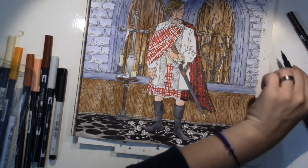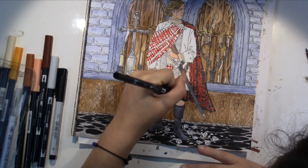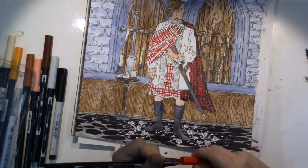Let's give you a little more red here, like so.